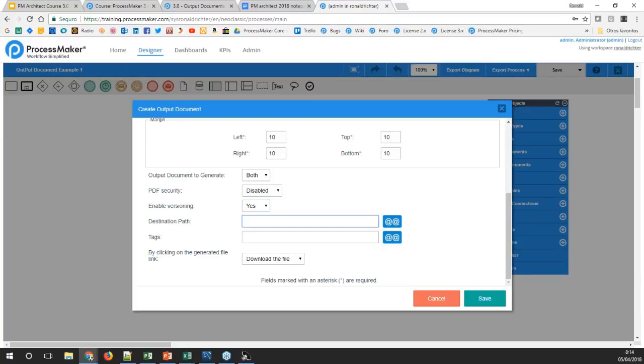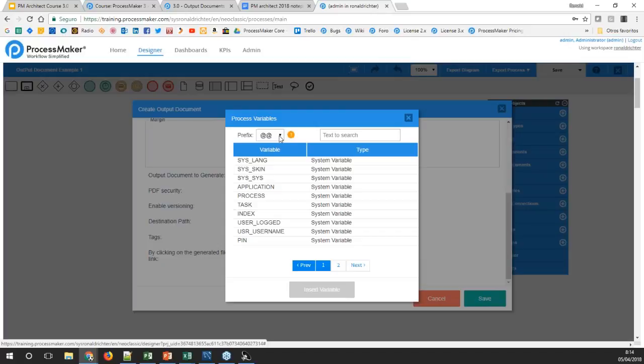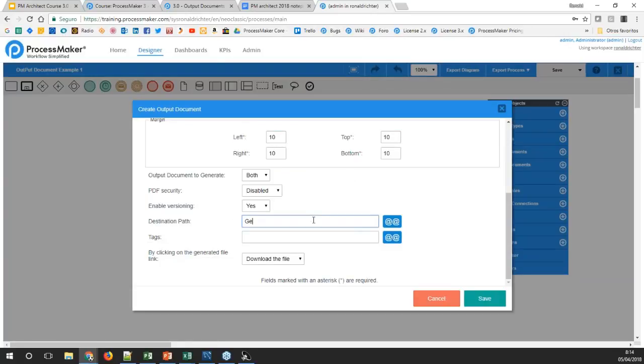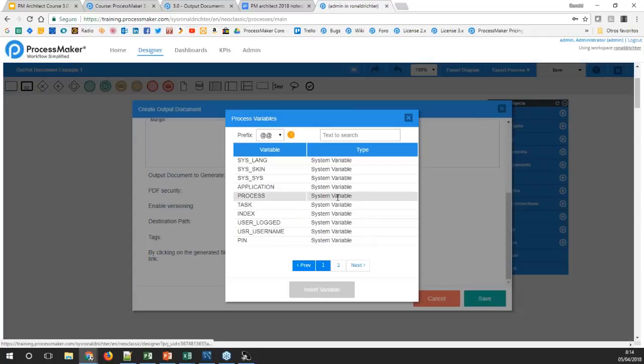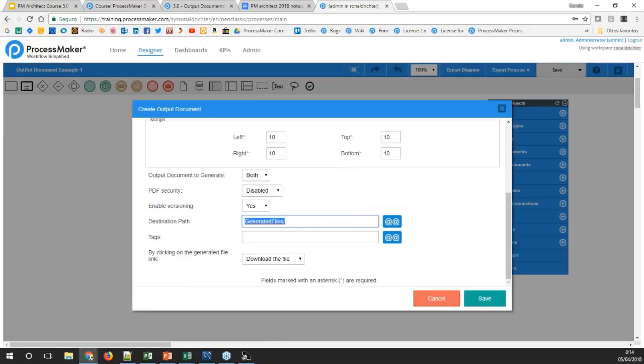You can also define the destination path, which is also a logic path stored in the database. You can also add variables here, like we could say, let's say something like this. We'll add generated files slash, let's do something.